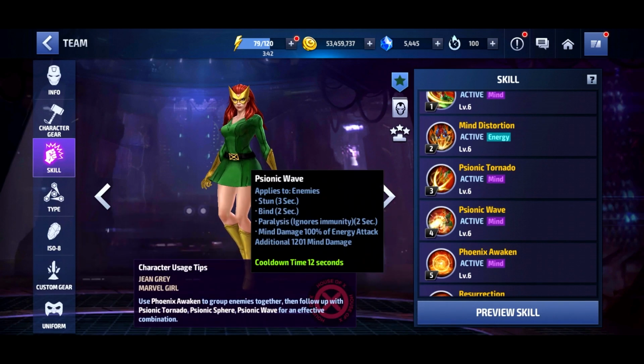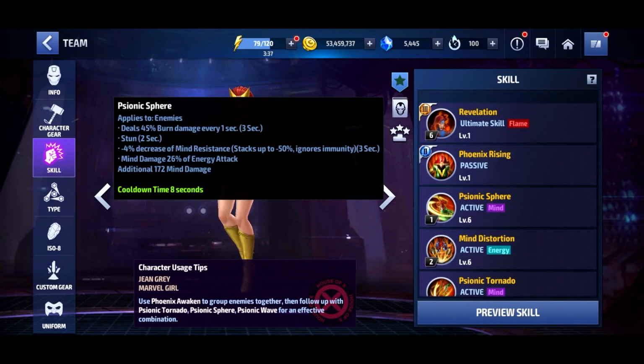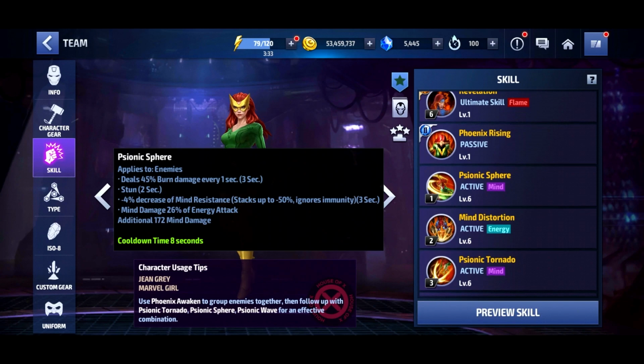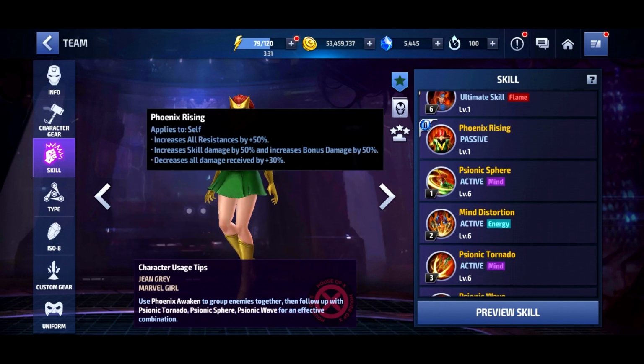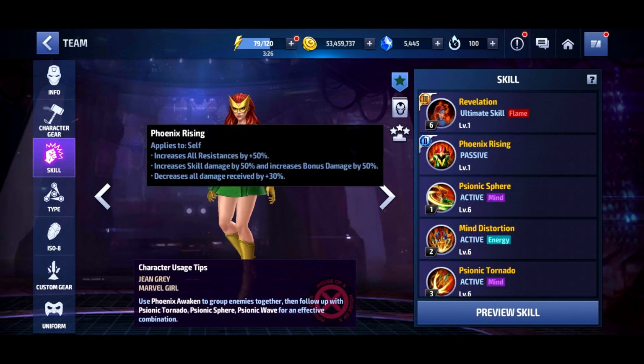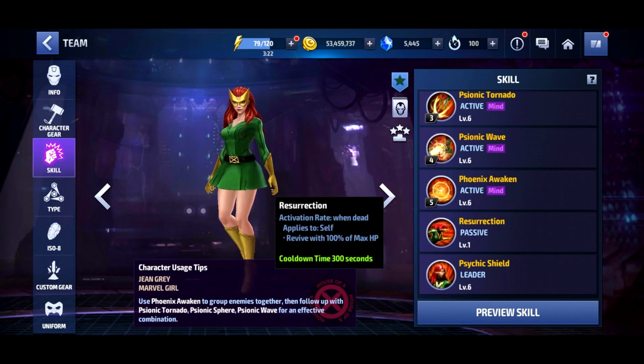They no longer have burn on any of these now that they do mind damage, right? Yes, correct. So you would, oh, actually, there we go. We have burn on our first skill. So that's actually really nice because then we can just use that skill because that's not mainly what you're going to be using in her rotation. So that's pretty nice. And of course, she has a revive as well from her 4-star passive here.